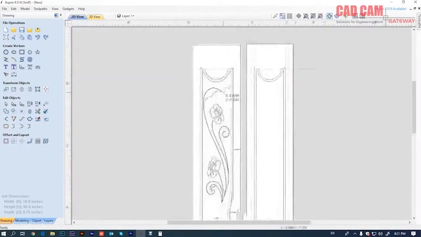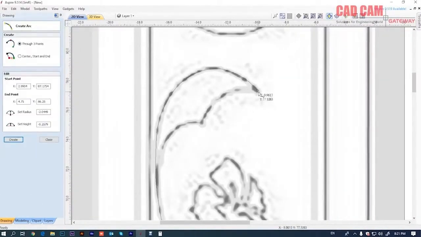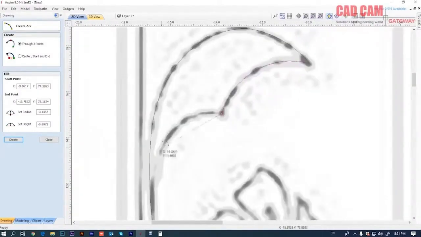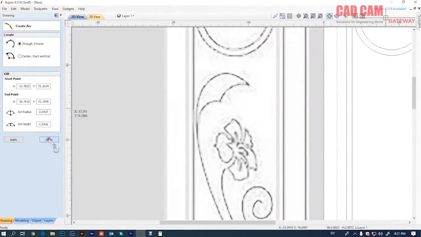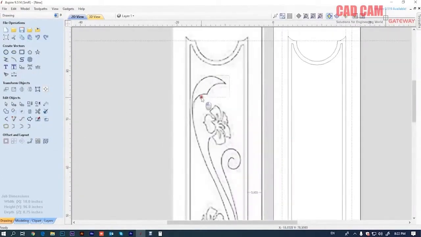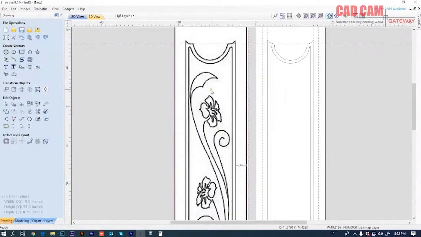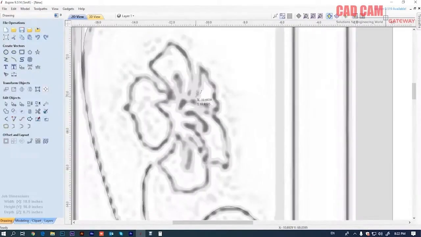See, in the same way, you can also create it using a 3-point arc. I took this arc from here and finalized its shape. Similarly, I have now aligned this design with it. See, close it like this, so that you can immediately join it with this. Press J and join them, so that this object is available to you in a combined form. This is a petal of the flower.